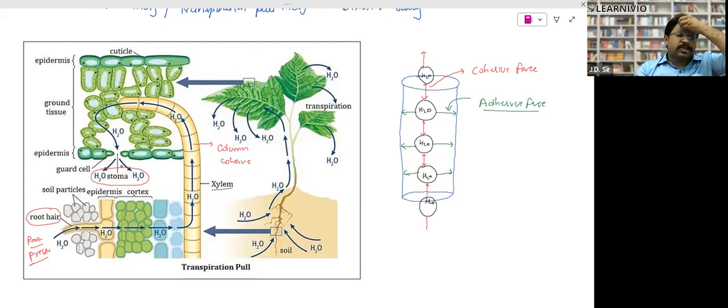First, transpiration takes place. Look, this is the transpiration. Water is coming out from this stomata. The transpiration creates a pulling force, right? Suppose you have a straw, you put this straw inside the cold drink bottle and you keep on sucking it. When you suck, you create a pressure, right? That kind of pressure is created by the stomata when transpiration takes place. This is called transpirational pull, right?